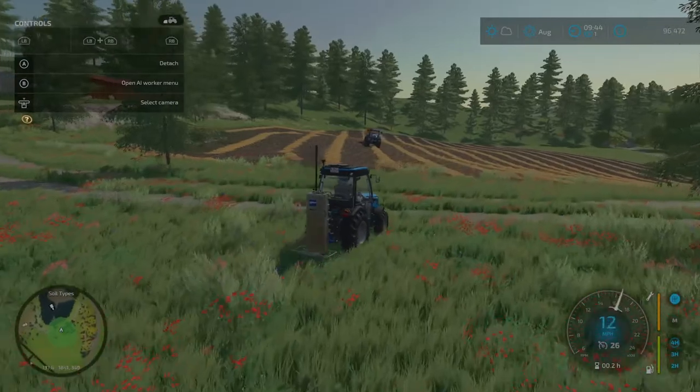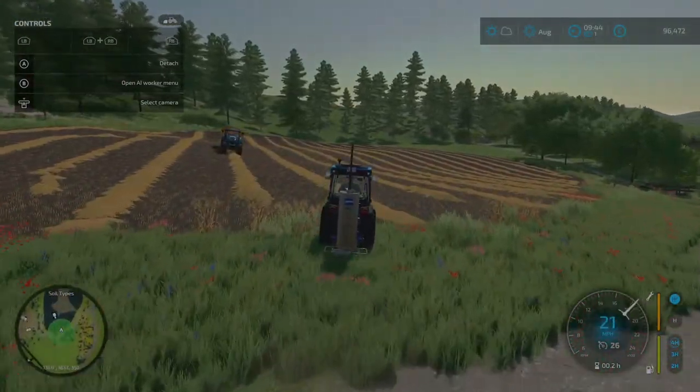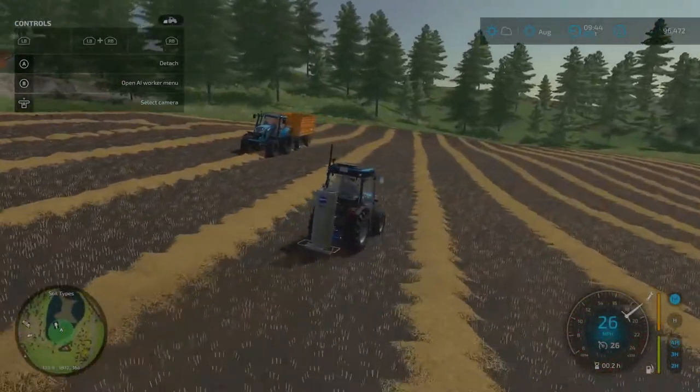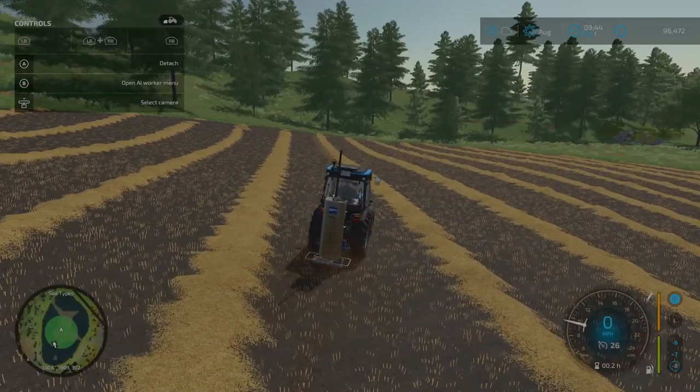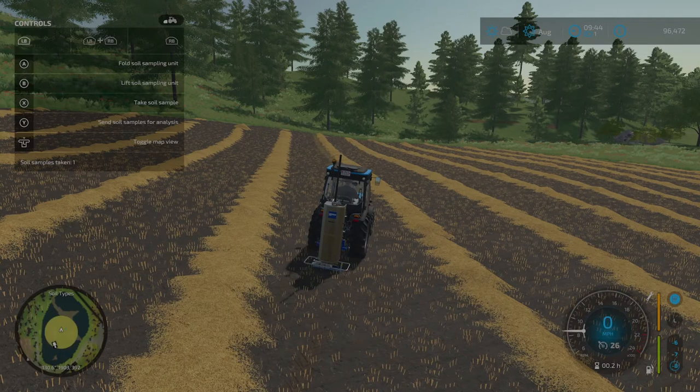So I have hired a soil sampler, and what you do is basically you just drive it. You could attach that to any tractor, I reckon, by the way. I just did it for this one. You've got a little circle on your map there. Take soil sample.